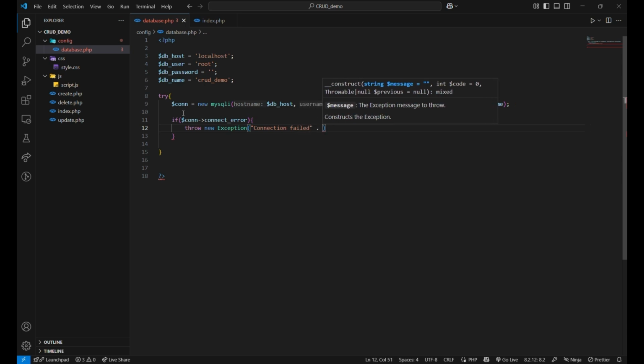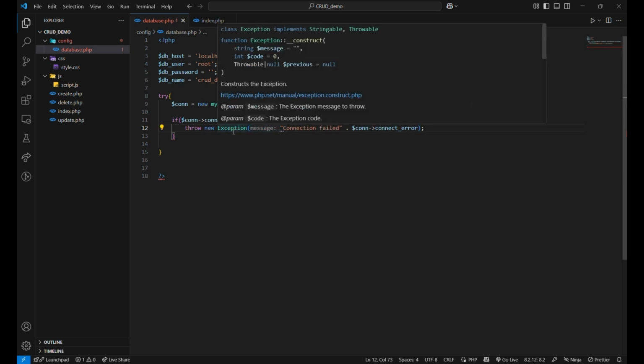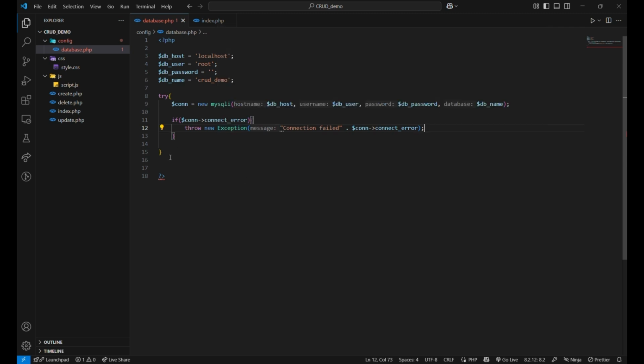And we're going to give a message, connection failed, and we're going to show the error message. So connection error, whatever the error is. Okay, so if this try block ever throws an exception, we need to catch that exception and handle it.